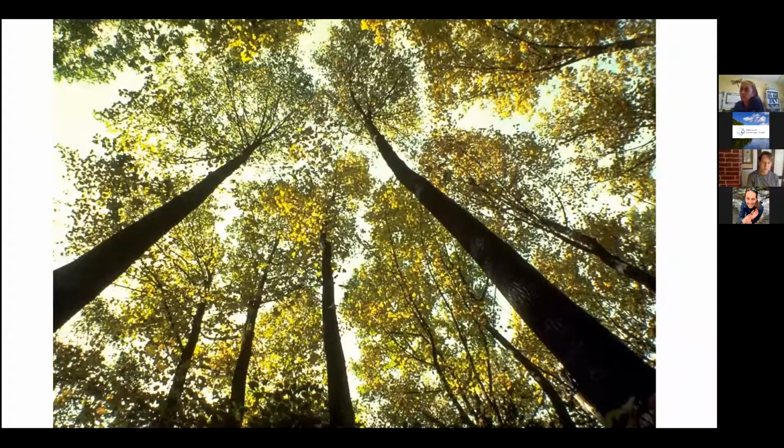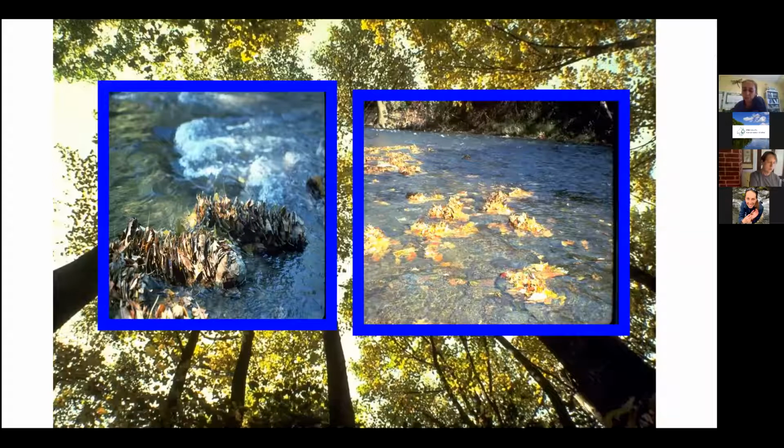Eventually these leaves are going to fall to the forest floor, but they'll also fall into the stream channel, and really nourish the stream, providing habitat, food, energy, all of that. You'll see these natural leaf packs in streams, typically right in autumn, but you might see them little by little across the whole year. In autumn, we get this huge rush of input of energy that supports the river. I think of it as the river hibernating over the winter season. There are macroinvertebrates still alive and well, but this really supports the life to get through the winter.